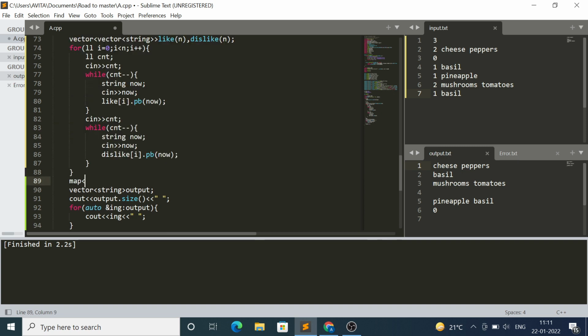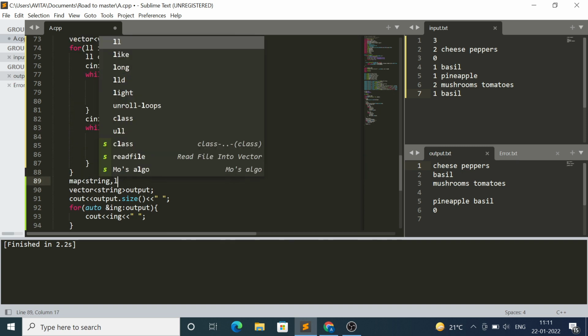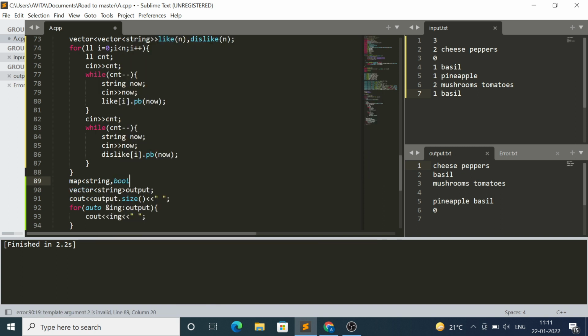We can keep a map of string and bool for liked and disliked. Instead of this I can just maintain a set of string liked and disliked.